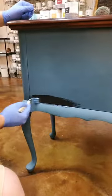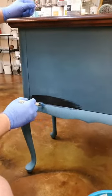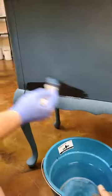Now, I'm going to stress a million times. You see how that beads up like that with the water? It's because you're doing it over wax.